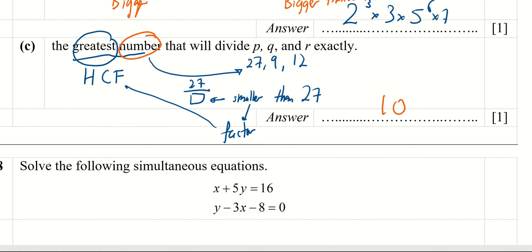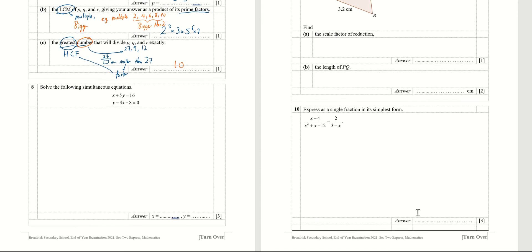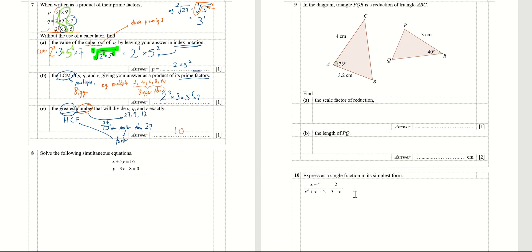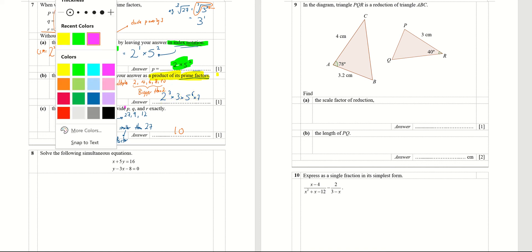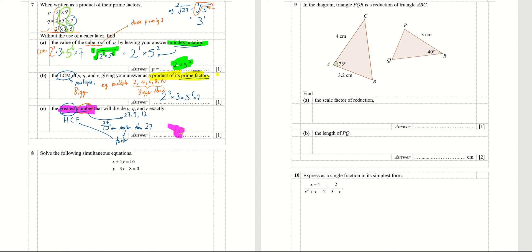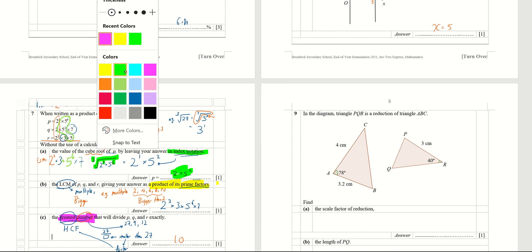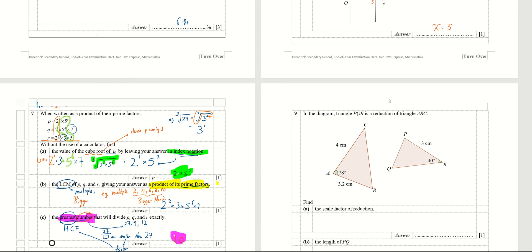Now I want you to look at the question itself. If I want index notation, it looks like that. If I want product of prime factors, it looks like that. If I just want the number, then it looks like that. So do note the three differences.